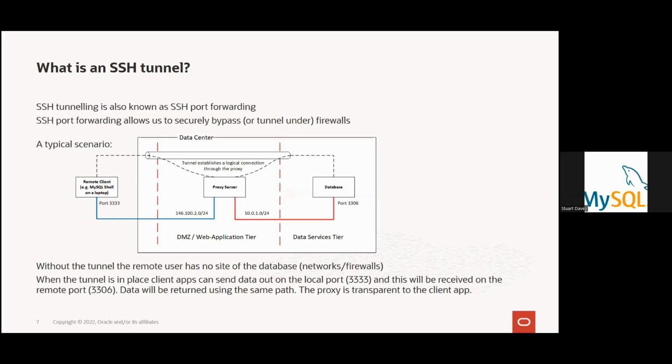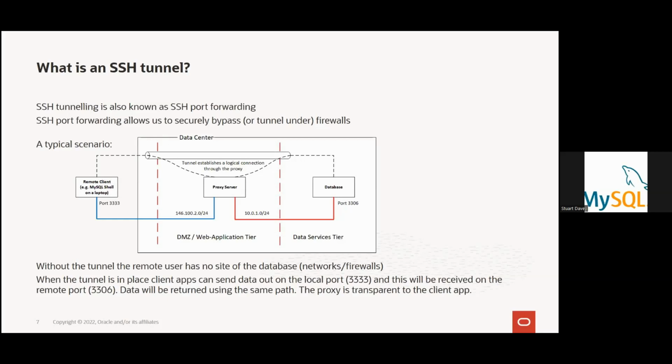But what we're actually doing is using an intermediate proxy server to relay the data or the command to the target database, and similarly return any response. Once you have set up port forwarding, or tunneling if you prefer, the communication between the source and target is achieved without us having to knowingly use that proxy server. Yes, communications are going through it, but from the point of view of the application or the user, it's completely transparent.